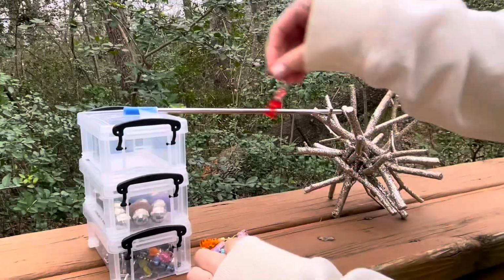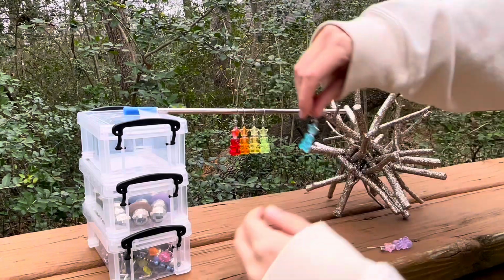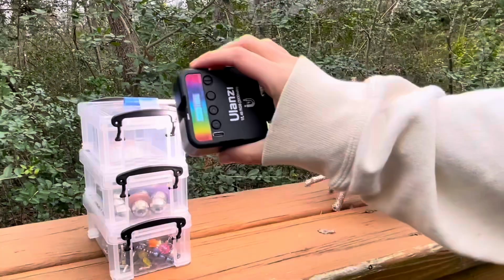All of the earrings I had to photograph today, these were the ones I was most excited about. They even fit into the exact correct rainbow order. Red, orange, yellow, green, blue, purple, and then pink. Actually, no, pink goes before red. It's just the right way to do it.